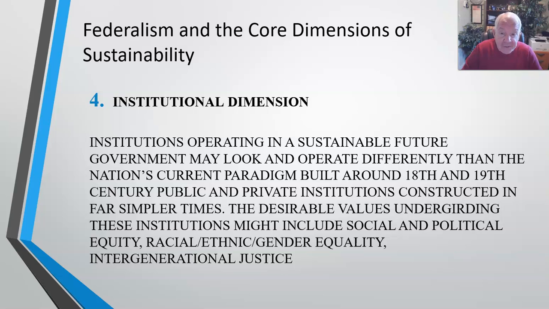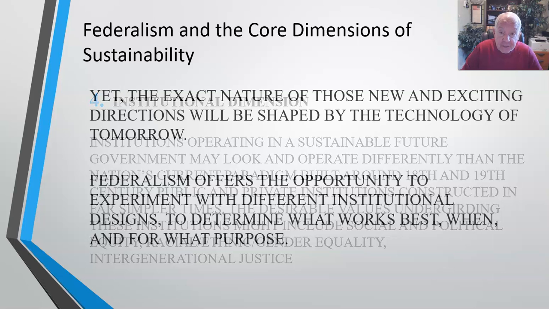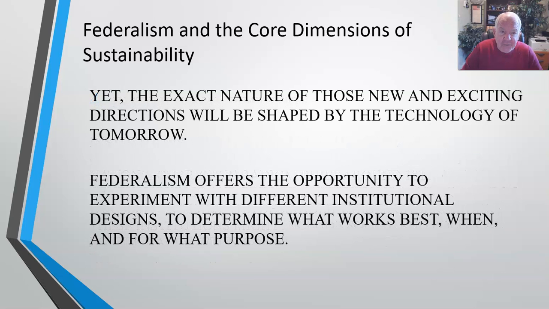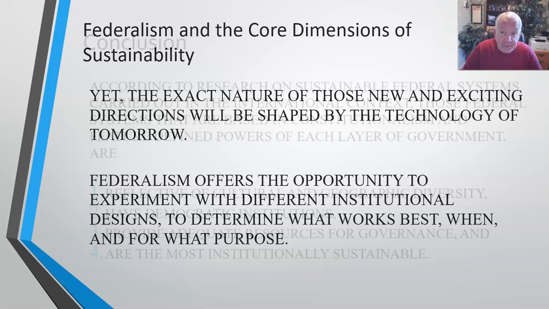The desirable values undergirding these institutions might include social and political equity, racial, ethnic, and gender equality, and intergenerational justice. Yet the exact nature of those new and exciting directions will be shaped by the technology of tomorrow. Federalism offers the opportunity to experiment with different institutional designs to determine what works best, when, and for what purpose.